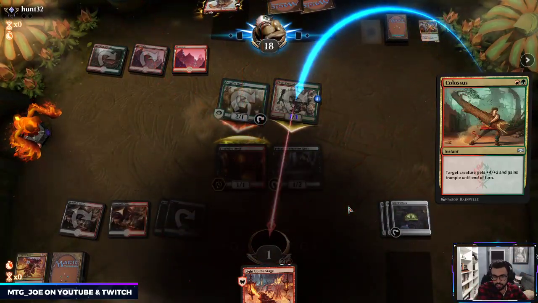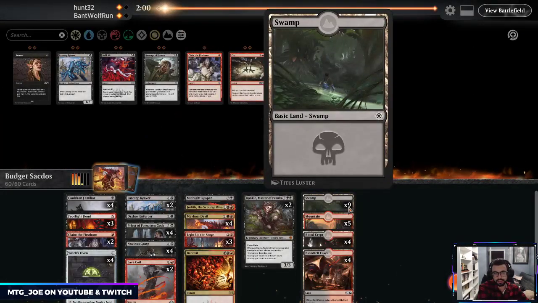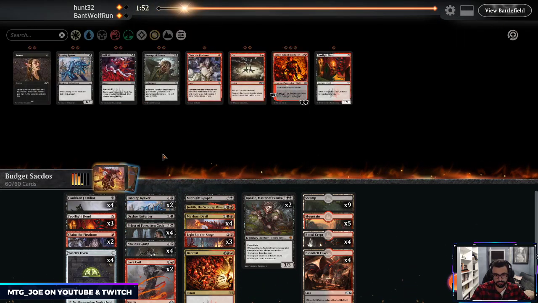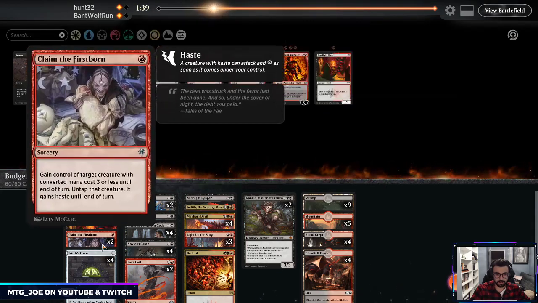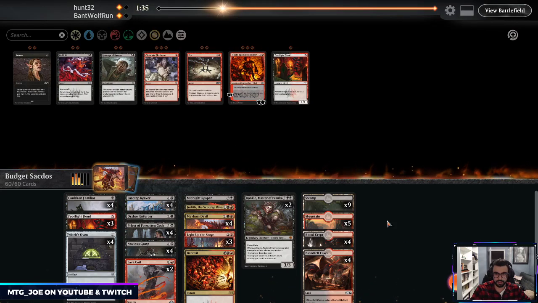That was an awkward draw. So I think we keep it the same. Footlight's probably... So they have the Tramplers. Lazotep's at least some bodies. They don't have too many creatures with trample that they've shown thus far. Claim of the Firstborn might be a little too cute. Let's just go up more Reavers. Just have more bodies to sack.